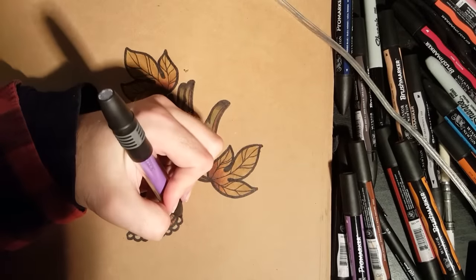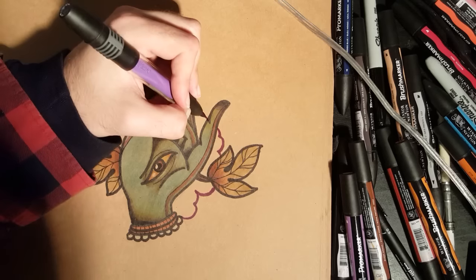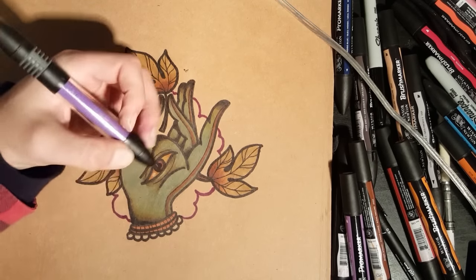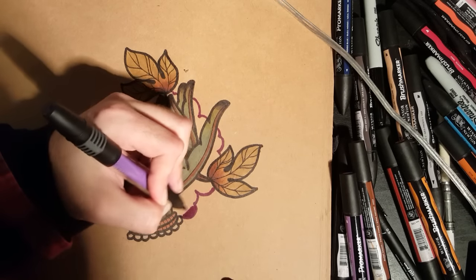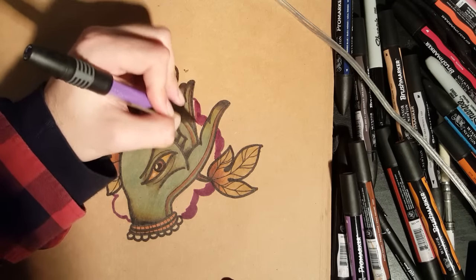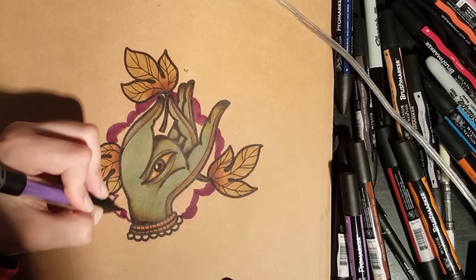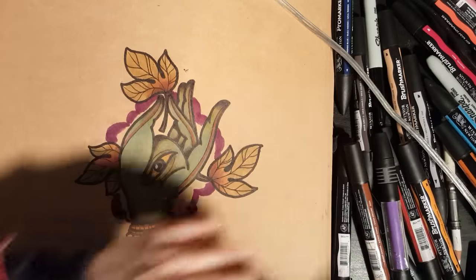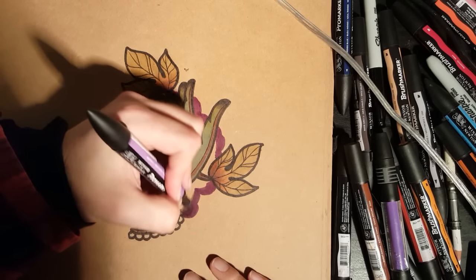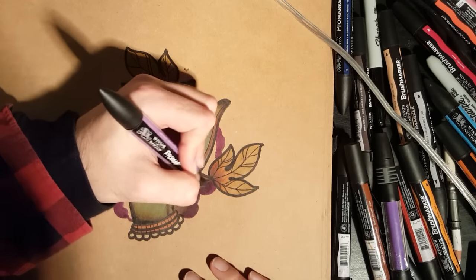I'm going to have some purple clouds around — they're going to blend out as I go further in, starting quite a strong purple. Just doing this repeated semi-circle shape, bouncing off different sizes, all the way around. Get different sizes in there, but make sure your curve doesn't go too dramatic — you want them nice and circular, all the same kind of circle shape, just changing the size. Coming over with a grey-purple now, just blending this out — I want it strong on the outside, getting lighter as it goes towards the inside.